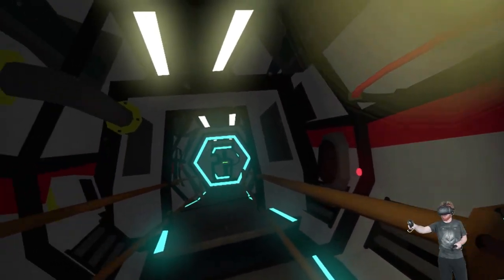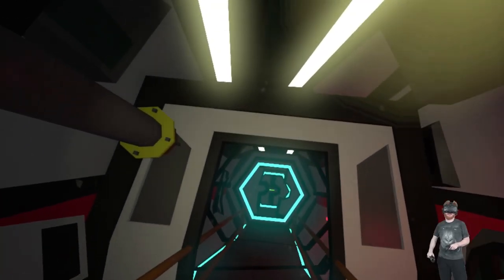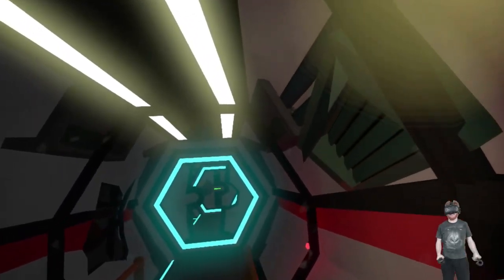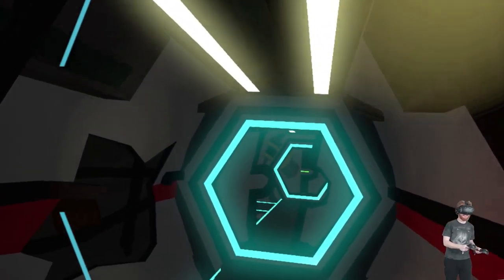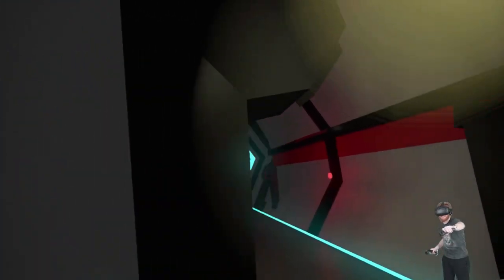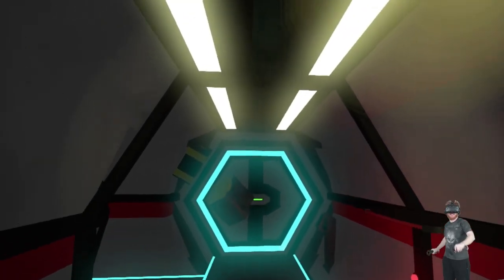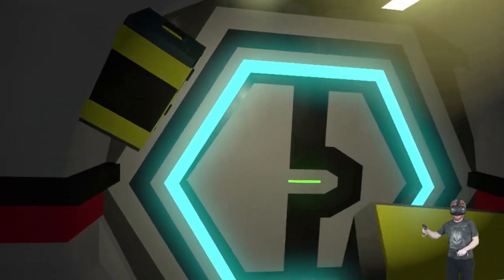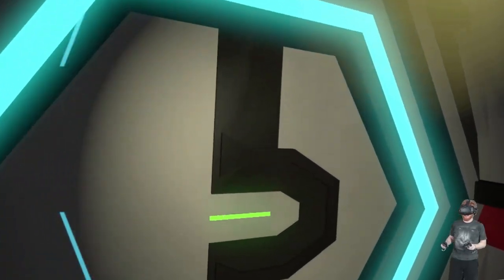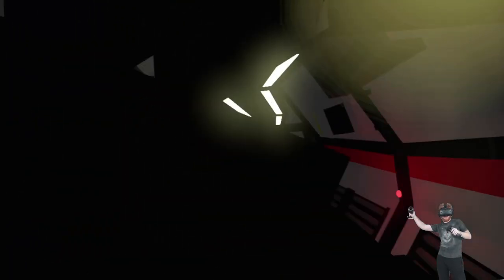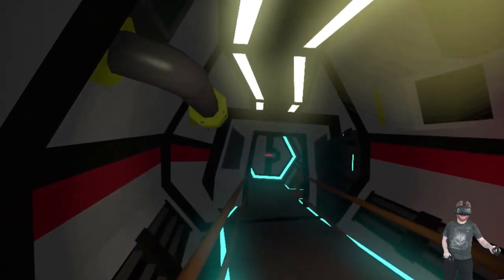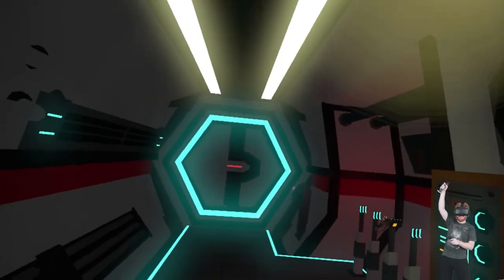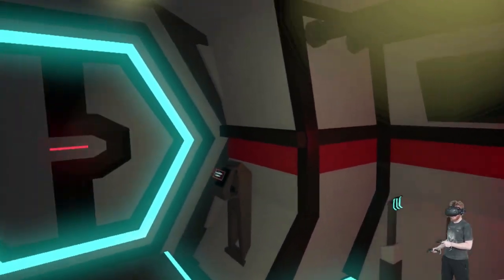So I'm just going through this ship right now, trying to get to an escape pod because we crashed and we're screwed. So it's time to evac. But the game is a survival game where you just try to survive and scavenge supplies in zero gravity, open space environments, and derelict ships and stuff. Which is really awesome. Like, this locomotion system is super fun to play with.